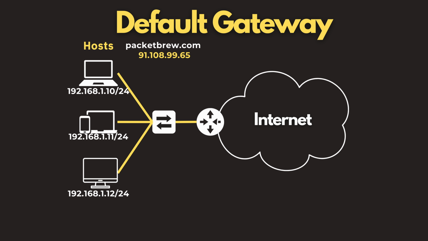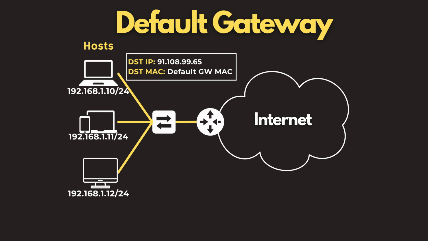After DNS resolution, your PC checks: is 91.108.99.65 in my subnet? Using its IP address and subnet mask, it determines that it is not in the same subnet. So it wraps the packet in a frame addressed to the gateway's MAC address, not the MAC address of the website. The gateway receives it, strips the frame, and then asks its own question. Where do I send this?